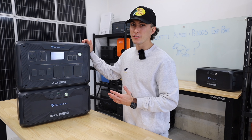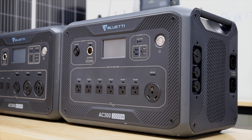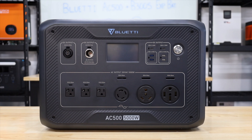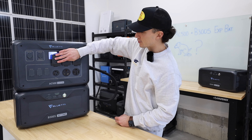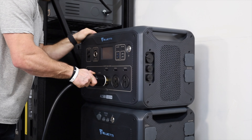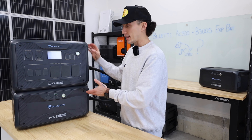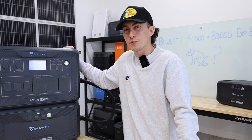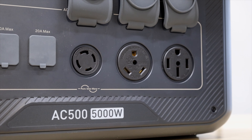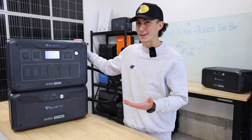The biggest thing we really like about the AC500 is that it is a 5,000 watt inverter — a huge step up from the AC300. This is a really impressive pure sine wave inverter with tons of plug options on the front. The fact that this unit has the 50-amp, the 30-amp, and the L14 means you can plug this directly into your transfer switch, which is really cool. However, for a unit this size — just an inverter the size of a living room couch — the fact that it weighs this much and doesn't output 240 kind of sucks.